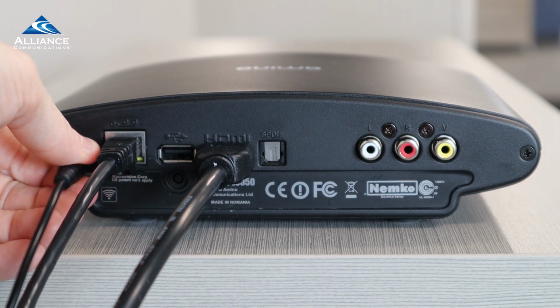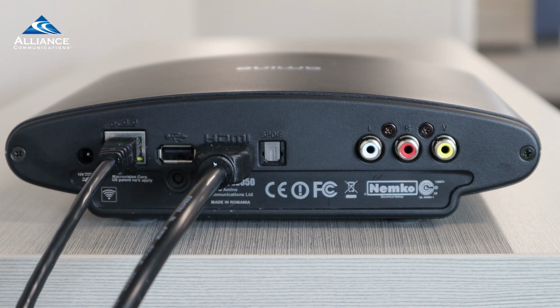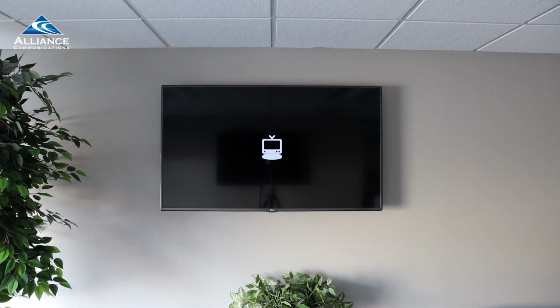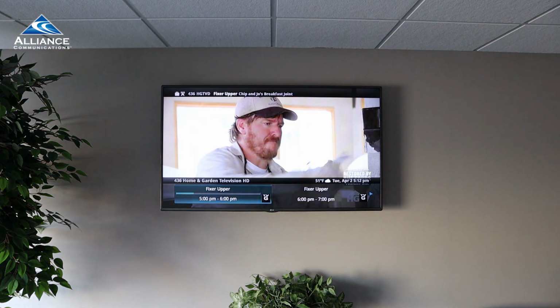To reboot your set-top box, you simply remove the power cord from the back of the box. Make sure the lights go off on the front, wait a few seconds, and plug it back in. It will take a few minutes to reboot, and during this time you will see different pictures and the word amino appear on your TV screen. Be patient as it reboots, and once it is finished, your picture and sound should reappear. If it doesn't, give us a call and we will get you taken care of.